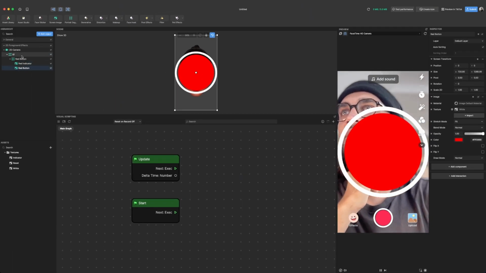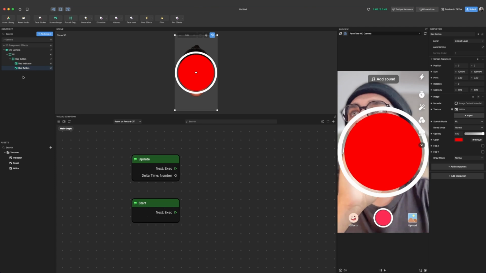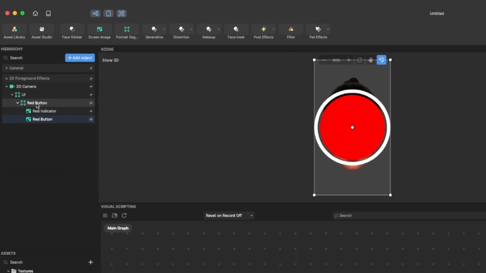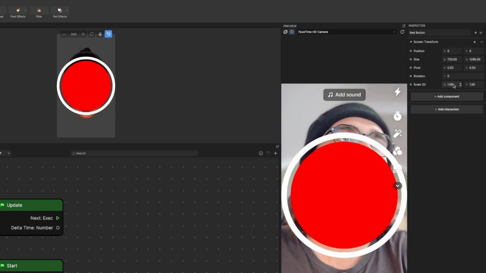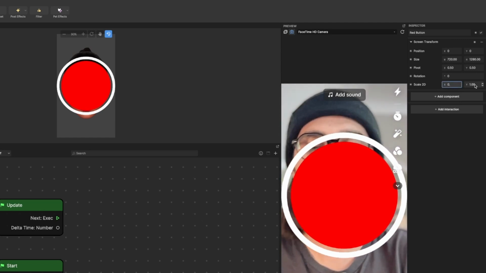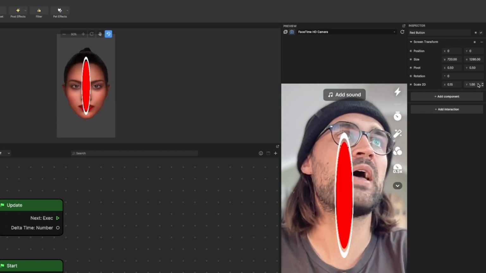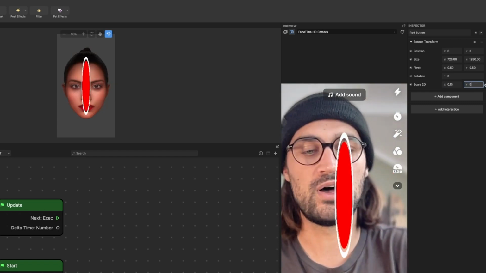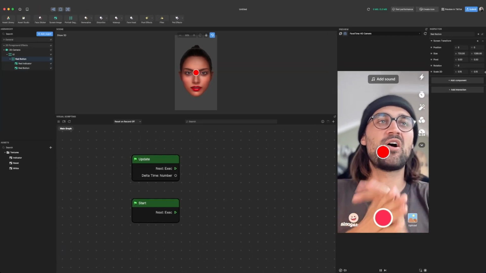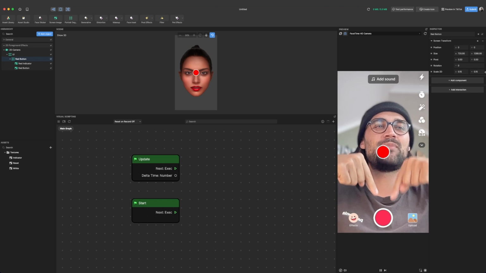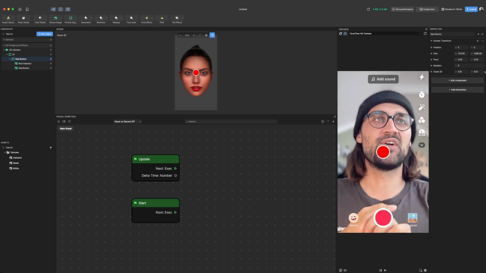So at the moment the button is pretty big, so let's scale them down, and here the nested things are pretty handy. So when I just click the red button screen object here with the red indicator and button inside of it, then go to the right hand side, and here I can just change the scale, and I will change this scale to 0.15 for X and also for Y. So now the button is very, very small, and it also looks a little bit similar to the record button.